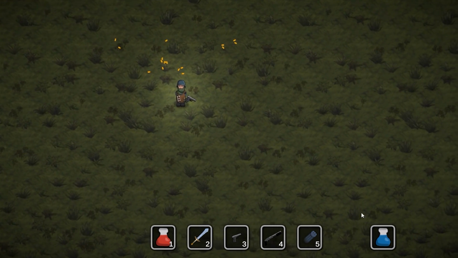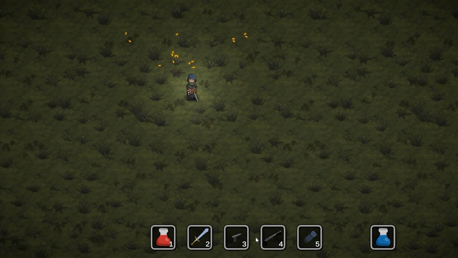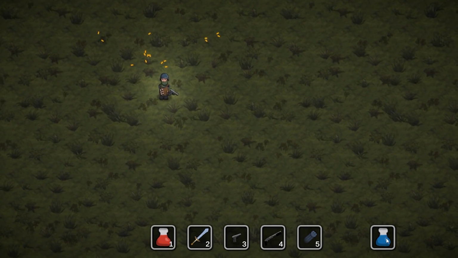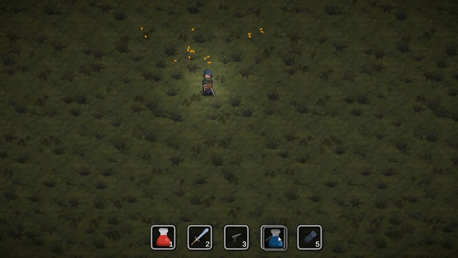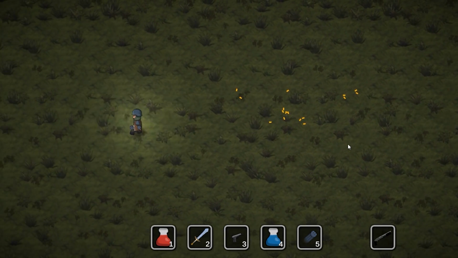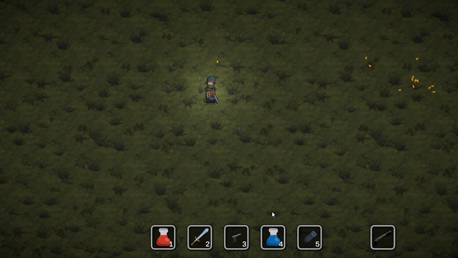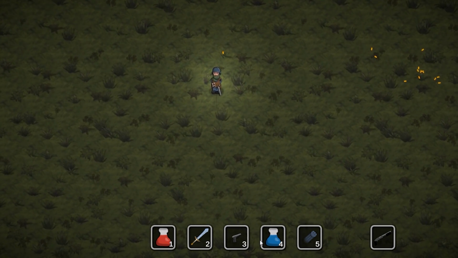Then another example, out here I have a mana potion on an extra bar. So right now it's not on the bar, so I cannot use it, but I can drag it into a valid position. So let's put it on 4, and if I press 4, there you go, now I can activate my mana potion. So with this we have a very nice bar with active abilities or items that we can select and customize their action behavior.